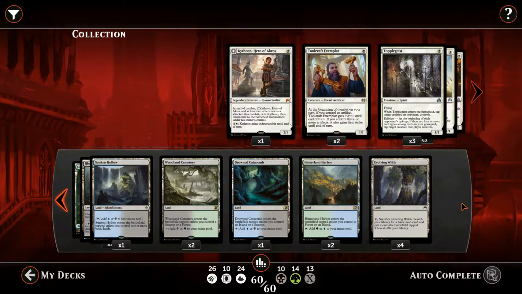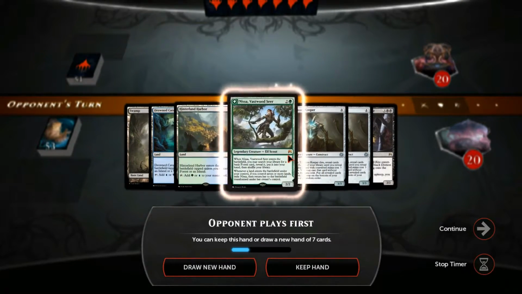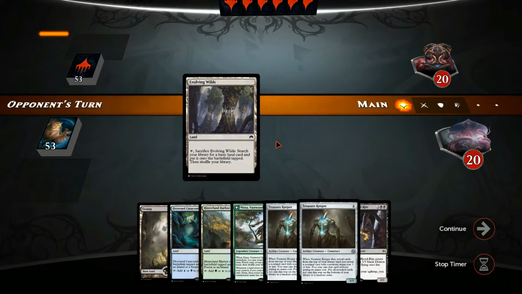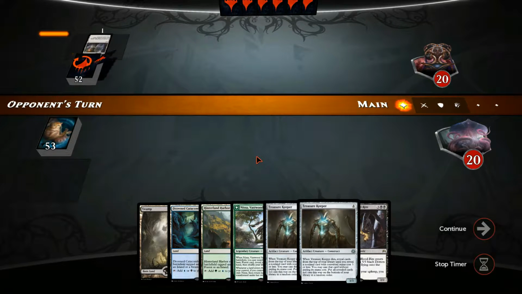Now, let's have some fun in the ranked matches. Opponent plays first. We have 3 lands here and Nissa, so I think I want to keep this. Evolving Wilds, he's going to fetch a land. It's going to be red.